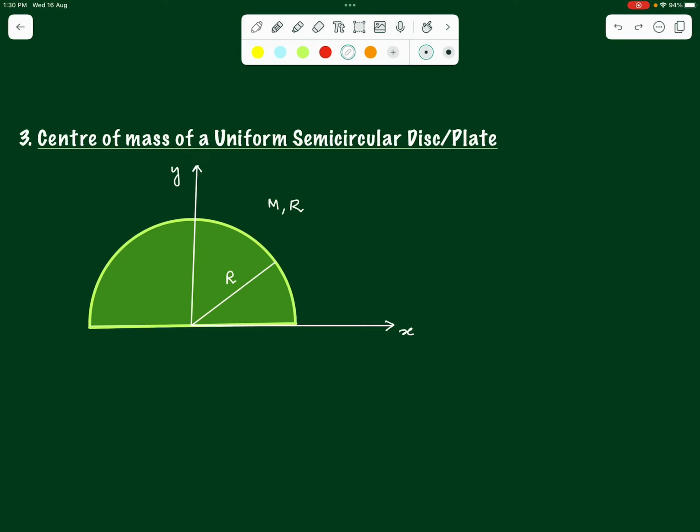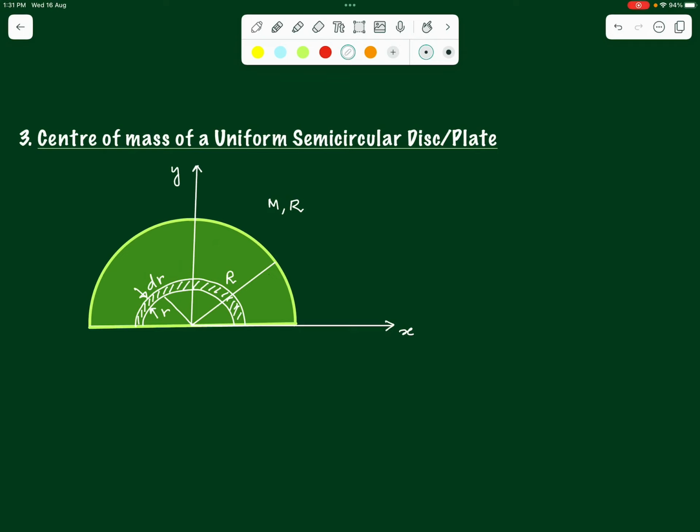we have derived in the previous exercise, where if we consider a half ring, let's say like this, having a certain radius r, and if we consider a small thickness of this ring also, like this, such that we get a kind of a small ring of radius r with a small thickness, and we can consider this thickness as dr.